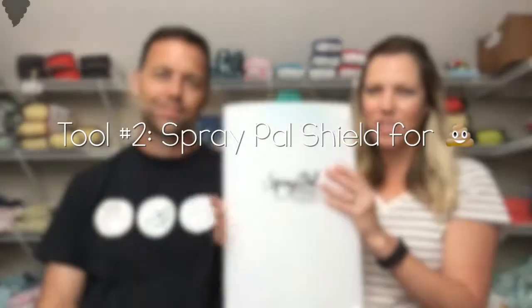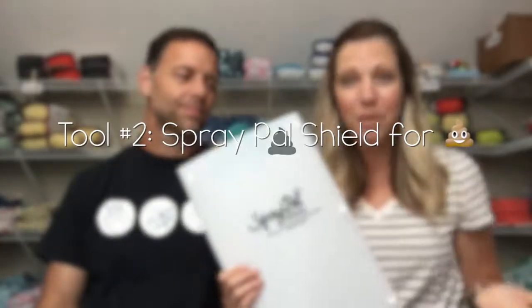We got ourselves a diaper sprayer. We had super high water pressure. Now we have the Spray Pal diaper sprayer, which also, if your home has high water pressure, will be super powerful. We tried it on our first cloth diaper — it worked great. It blasted the poop right off — into the toilet, around the walls, onto my shirt, on our pants, on our legs. It was a disgusting mess.